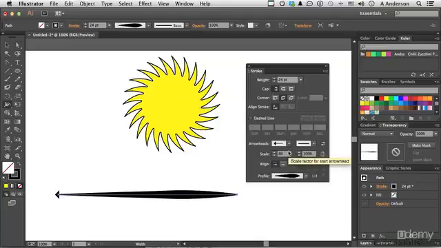Now that's not new. It's relatively new. It used to be a stroke was a stroke was a stroke. You know, it had a thickness and that was it. With these new tools like variable width, we can create things like stems on a plant, all kinds of different ways we can utilize it just using the stroke. What we used to do before is actually make an object and fill it and then use the curved path to simulate what the stroke would have been. We don't have to do that anymore. So strokes and fills, we did fills in the previous lesson, control what an object is in Adobe Illustrator. But that's not all, but those are just the basics.